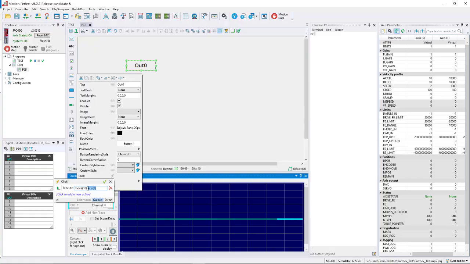Instead of choosing BASE at the beginning, you can specify each line with the axis number. So you specify line by line which axis the command goes to by typing the axis number, like axis 0, axis 1, at the end of the command. Okay, make sense?